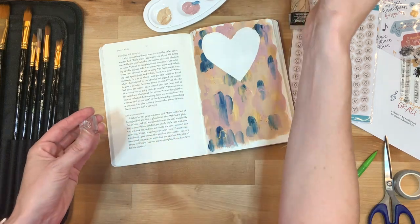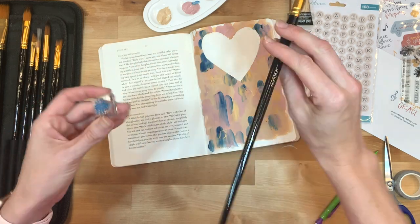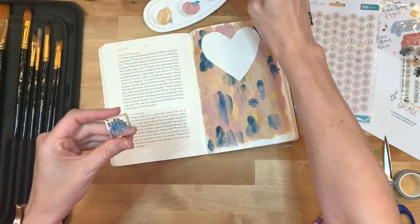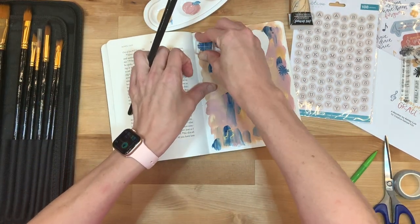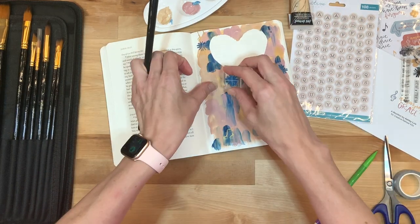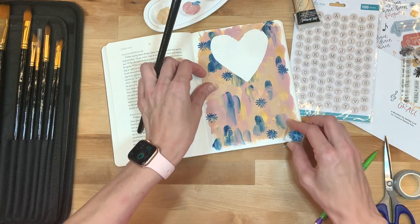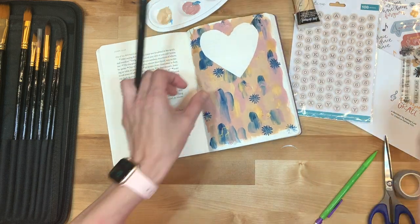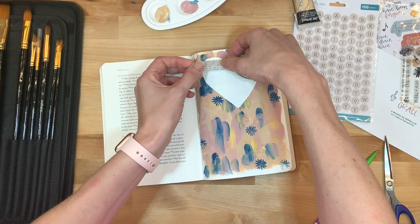The last stamp that I'm going to use in this background is the hand-drawn flower, and I'm going to bring back in that dark blue, even though I was a little bit scared of it. But for that one, I'm definitely using some generations of the stamping just so it's not as intense. And actually, I think bringing in a little bit more blue kind of normalizes the blue strokes in the background, and I like how it ended up looking on the page. I was really pleased with this background. It was fun to do, and I think it really does bring focus to the heart, which is where I want to put the main part of my journaling.